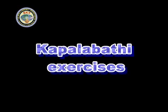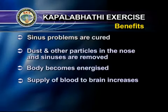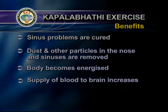We will now do the Kapalabhati. The benefits are: sinus problems are cured, dust and other particles in the nose and sinuses are removed, the body becomes energized, and the supply of blood to the brain increases. Kapalabhati should be done with eyes closed. Sit comfortably in the normal posture, that is Sukhasana.